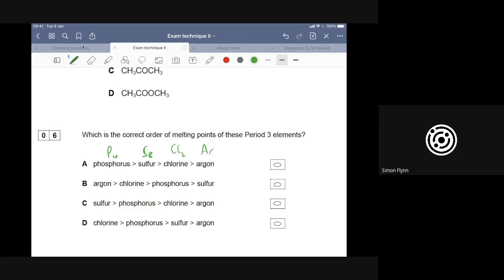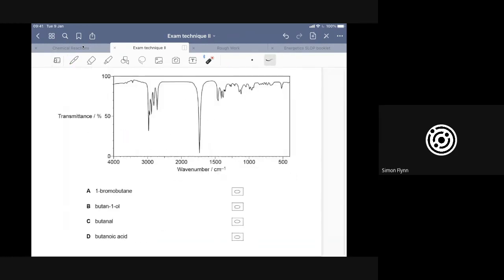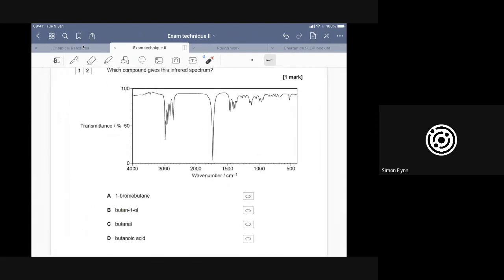Then you can think, well, hold on a minute, I know it's all about size. So you could just do them in order and then find the right one. It does rely on it, but I'm just trying to say that if you've written something down, you're less likely to pick the wrong one. You've still got to know these things, but here, what we could do, and you might not need to do this, maybe you can just do the question quite easily.